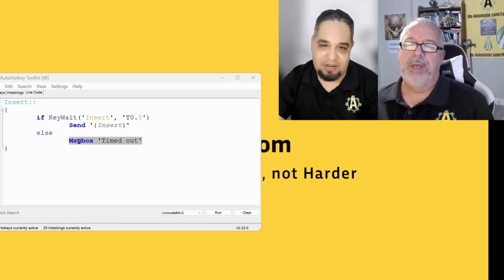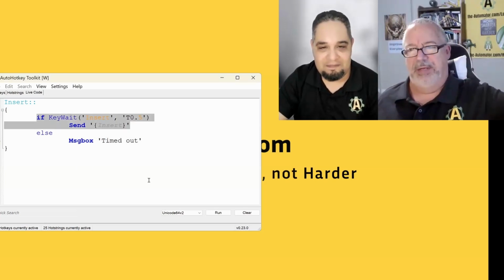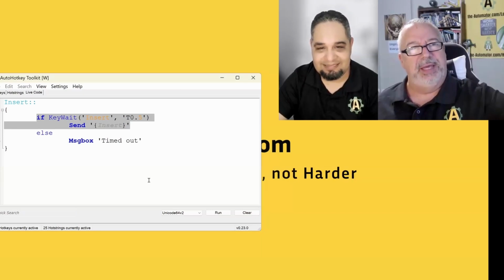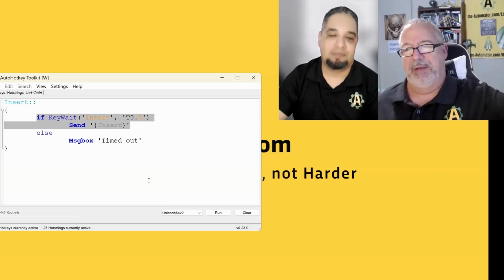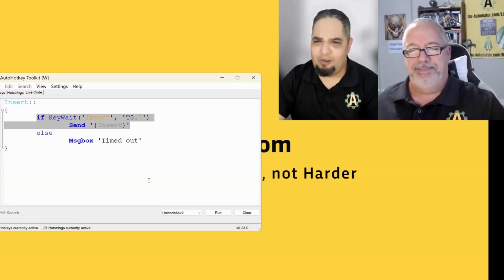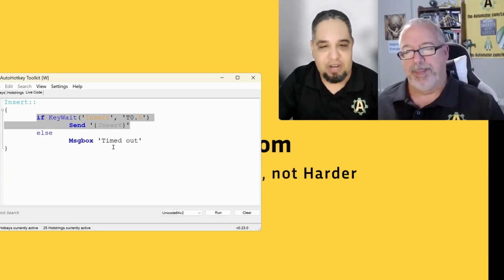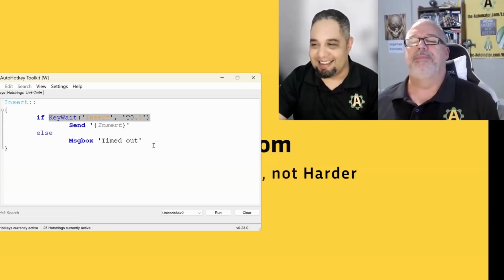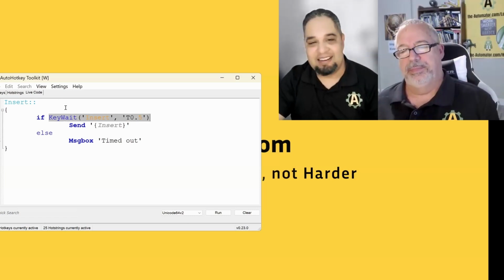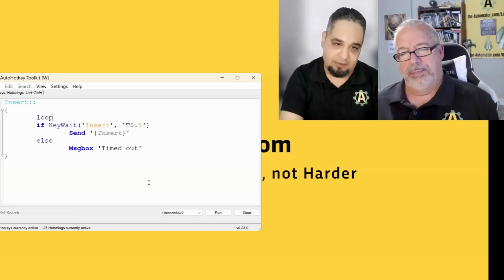There's the other one that we had done for a client, which had to do with him wanting it to count the number of times you pressed it within a certain time period, if I remember right. Like 2 years after that, I realized I can use the key wait in a loop. I can loop how many times I want you to press it.